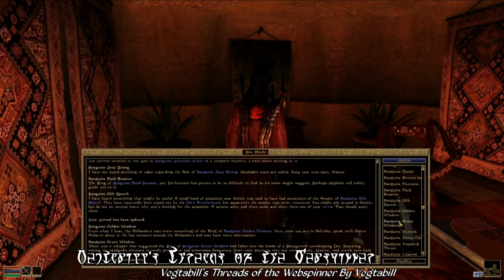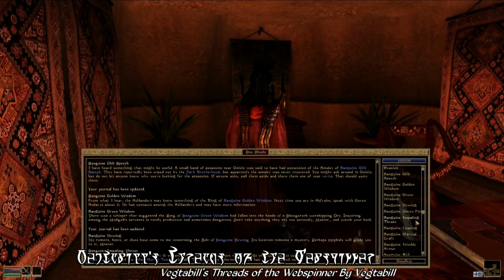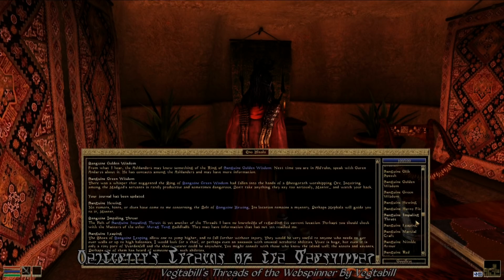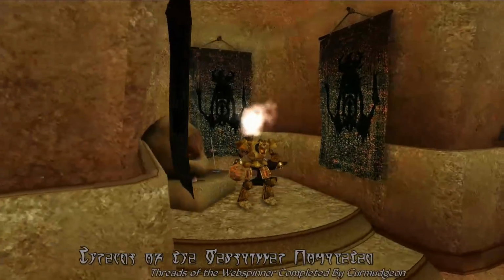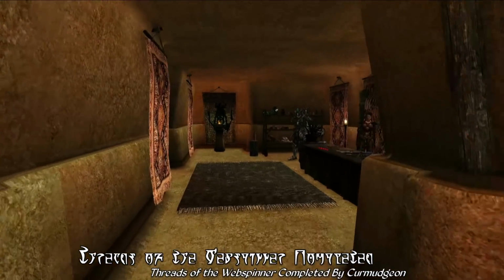There's also an option for these hints in book form, if you so desire, and also an overhaul of the Father's Skill that you get as a reward for finishing the quest here. Now, getting back to showing off the rest of Curmudgeon's mod, most of the main features here take place after you've killed Inu Halalu to become the Grandmaster of the Morag Tong.